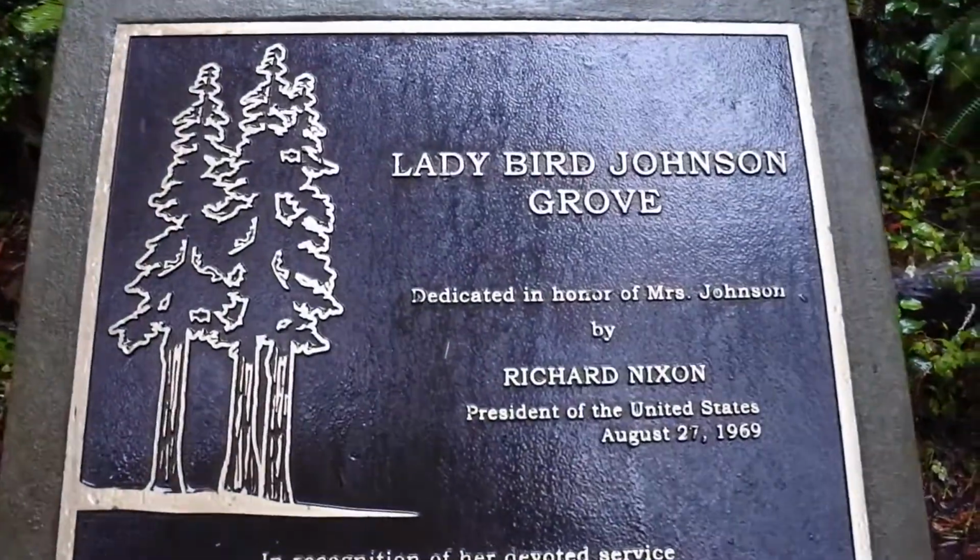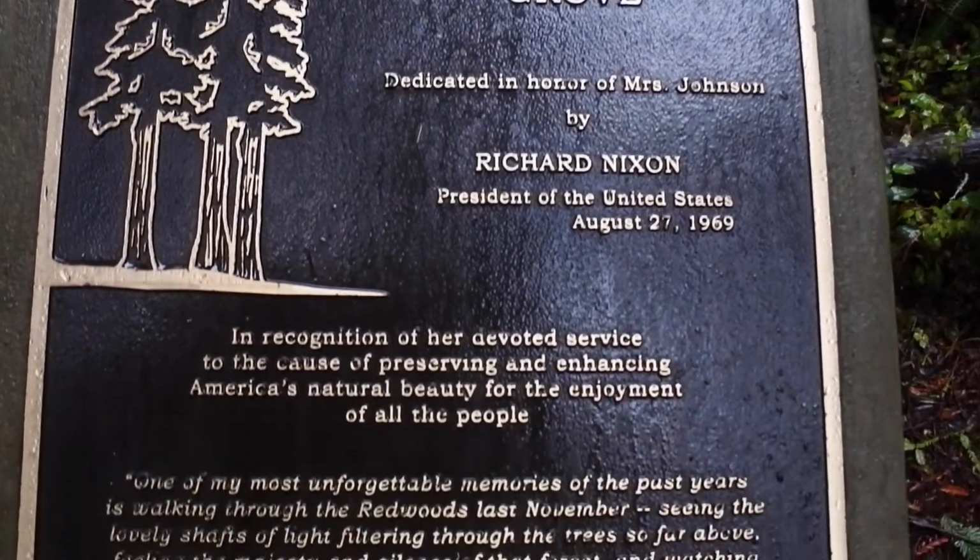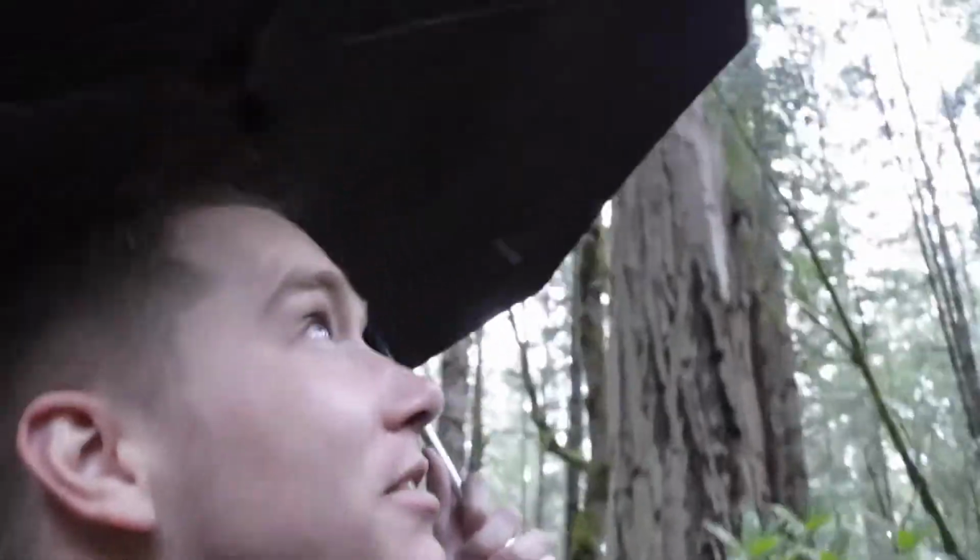So, I am at the Ladybird Grove here in Humboldt County, where the big trees are at. And I just want to tell you folks that are from Oklahoma, Humboldt County is probably the McCurtain County of California. All the way around, the reputation, the whole bit. And that's not to put Humboldt County down. It is absolutely gorgeous, as is McCurtain County. Came up to see these really, really tall trees. It's exciting.